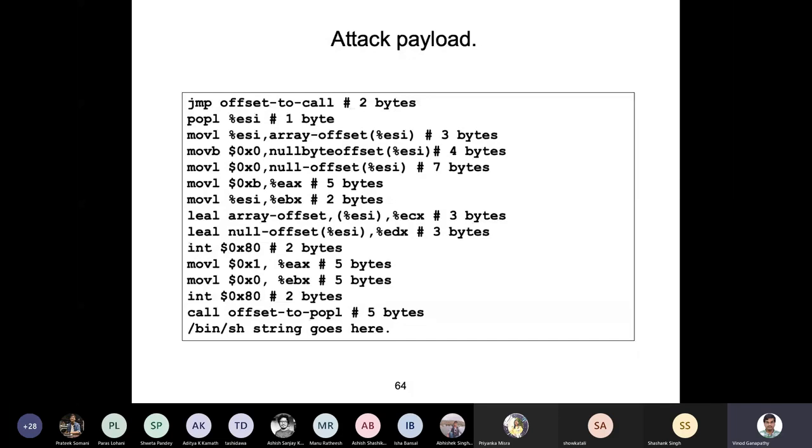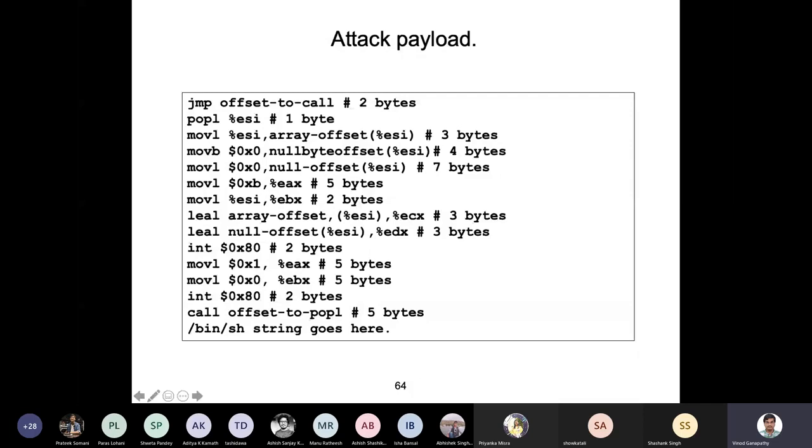Okay. And what you see in this particular slide is that you also see the size of the instructions. So one of the things about an instruction set like x86 is that instructions come in different sizes. Okay. This is a complex instruction set architecture, or CISC, and the instructions over here come in different sizes. And so what you see over here on the right hand side after the comment sign are the size of each one of these instructions.